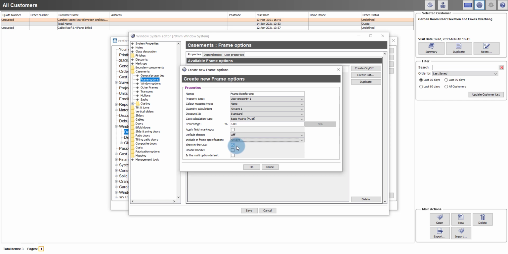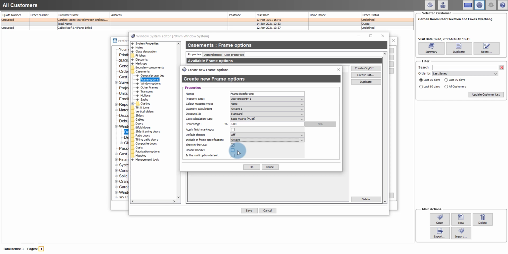Show in the GUI refers to whether or not the option will appear within the graphical user interface, or in other words, within the edit area, and will allow the option to be switched on and off within the model. I'm leaving this option ticked. Double handle refers to when there are two sets of handles required on double and bifolding doors, and therefore will not be relevant in this case.